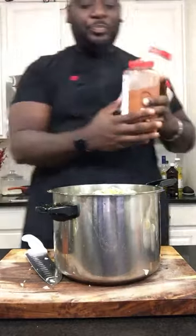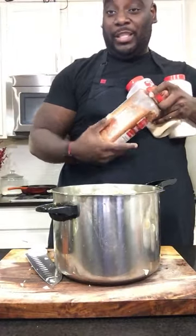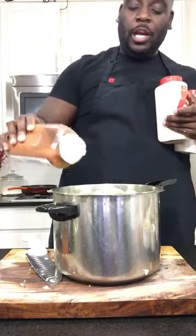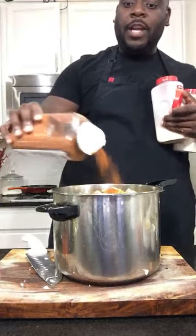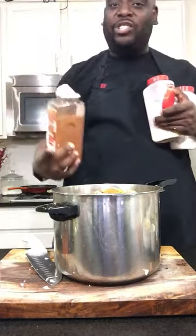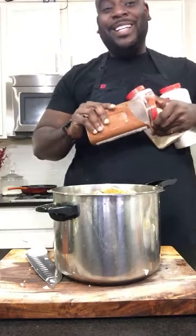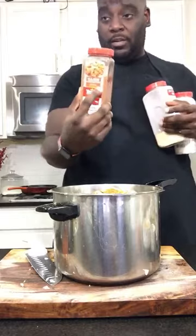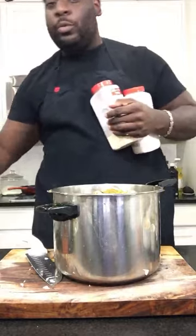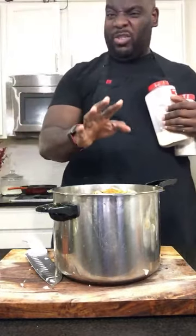Okay. All right. Then we got more Cajun seasoning. That was the special Cajun seasoning. We're going to put a little more of this Cajun, like a generic Cajun seasoning. Now look, the first one I put in there has salt in it. They had the salted Cajun seasoning. This one don't have no salt in it. And the reason you don't want to add much salt is because we already used the vegetable bouillon, and that's going to be a little salty on you, okay?